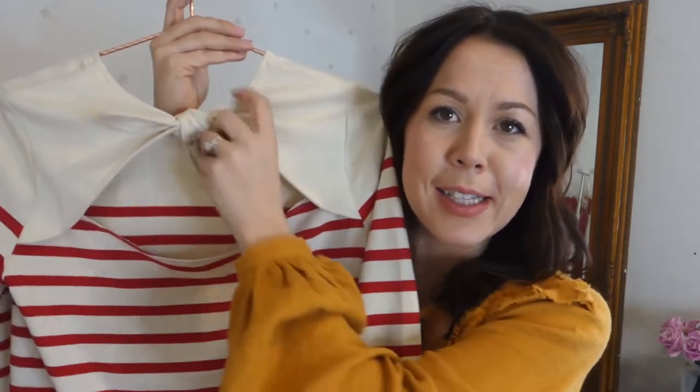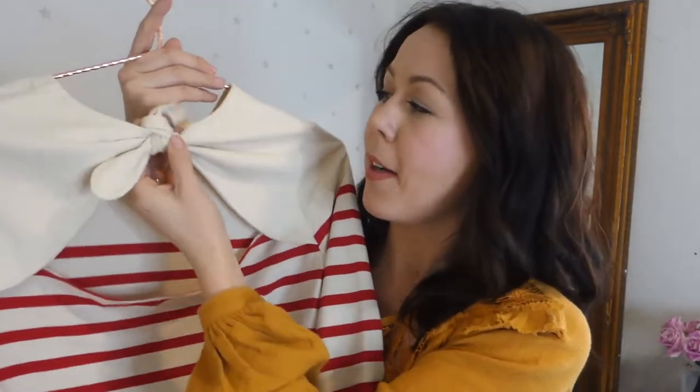But this is my favorite detail of the shirt. So it has this beautiful tie knot on the back. You can see that. And this actually comes untied, so you can adjust it accordingly. But it is 100% cotton. This is called the Red and Ecru, and it comes in navy and ecru, but some of the sizes are gone. So get your hands on those quickly.